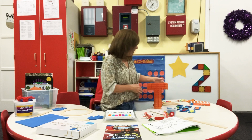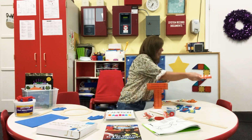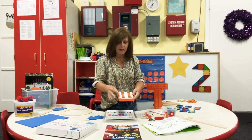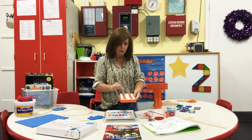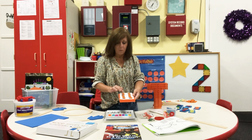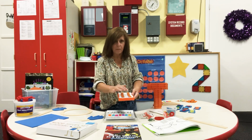I also have flashcards. They'll have the number on one side, and then they have the spaces to match. What I will usually do to reinforce it is have them put one item on each square and then count how many items.